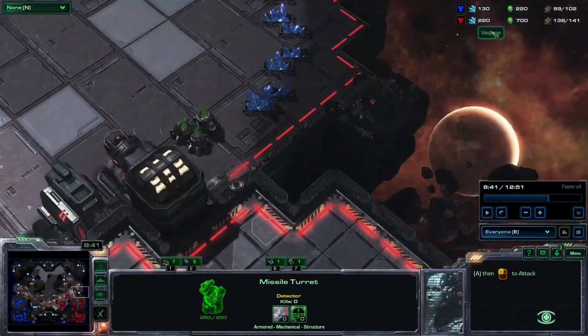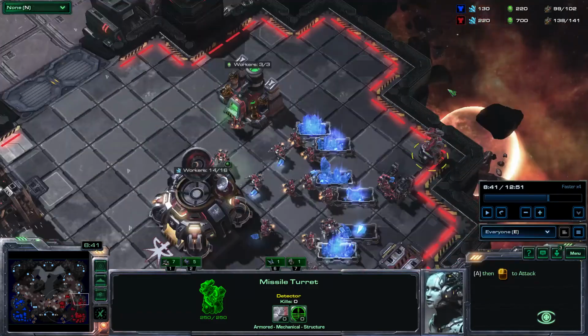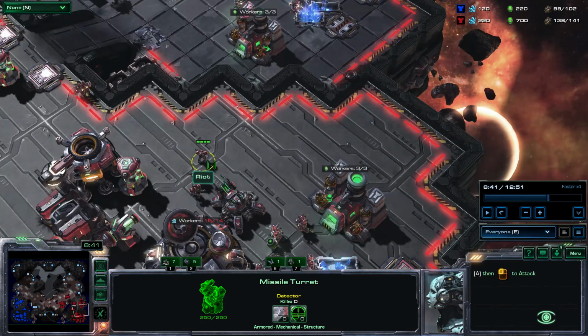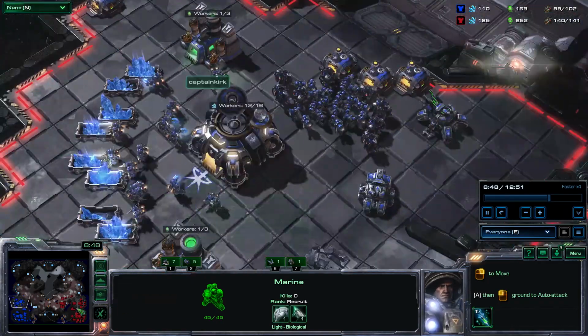So this also, I think, has sufficient range to basically stop the drop getting through, or at least warn of it and put some damage onto the medevac. And if you get some warning, then you stim this bio out and you hit the medevac, and you might even be able to get it. Yeah, so he's very, very late on his third here.